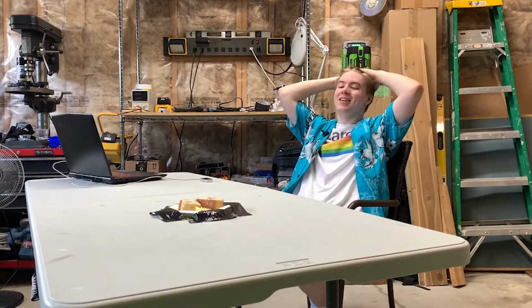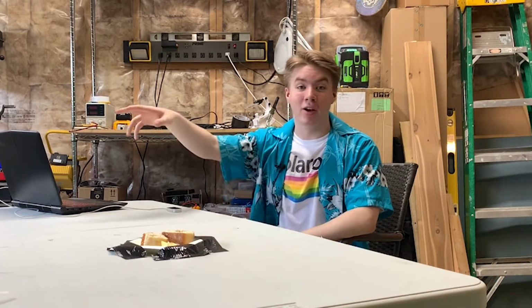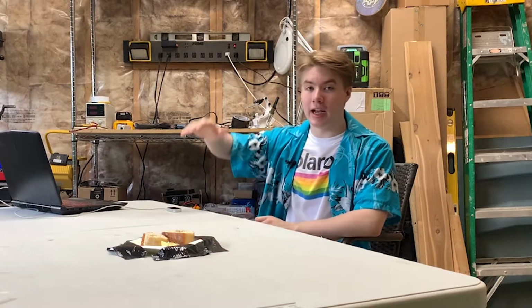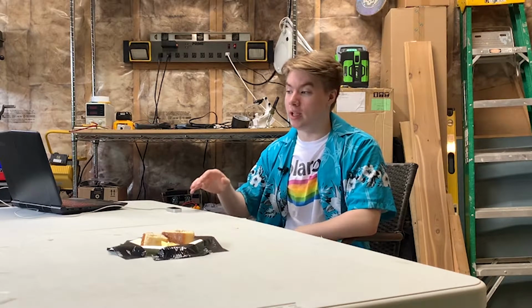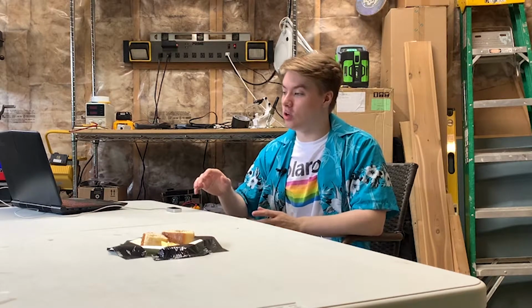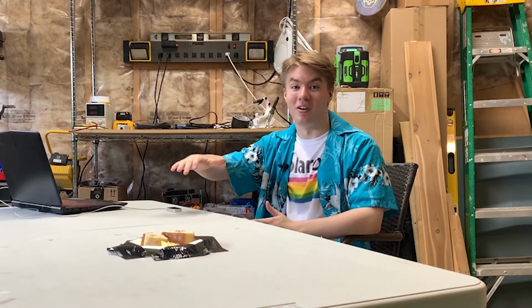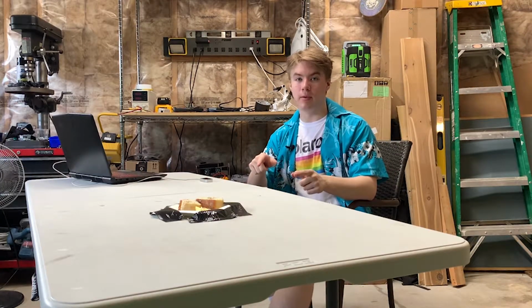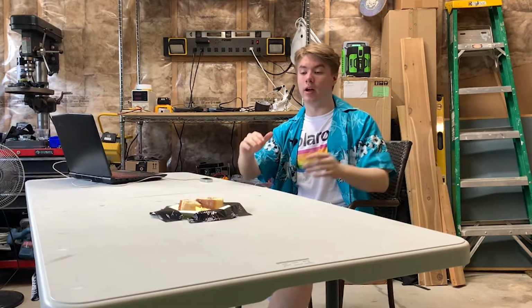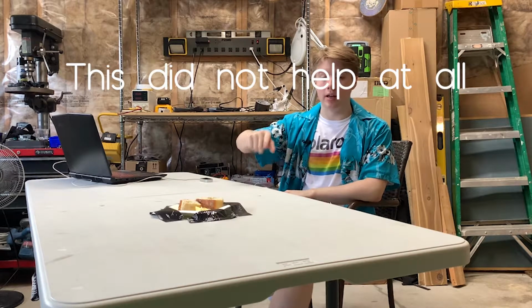Oh my god. All right, looks like towards the end there, it kind of flew off camera. I don't know if you can see that, but it kind of shut down because it's low on battery. One issue with this drone I don't like is that it just drains the battery super quick. It's not a big battery, so sometimes it'll just fall, which is not ideal. Ooh, you know what? We moved the plate, but we raised the plate, right? So it's not hitting the table, it'll just hit the plate.